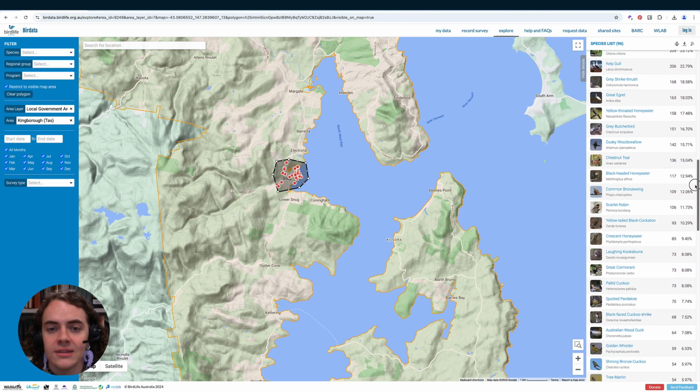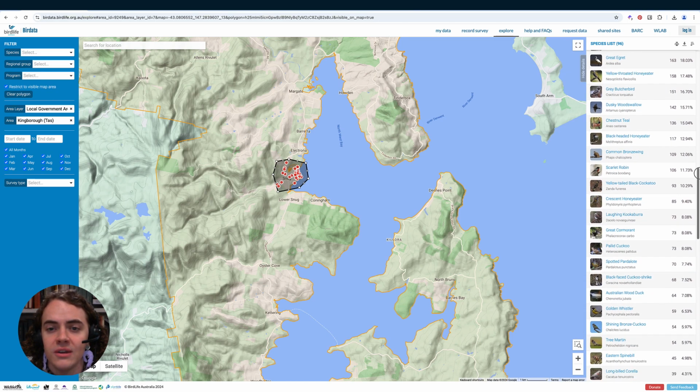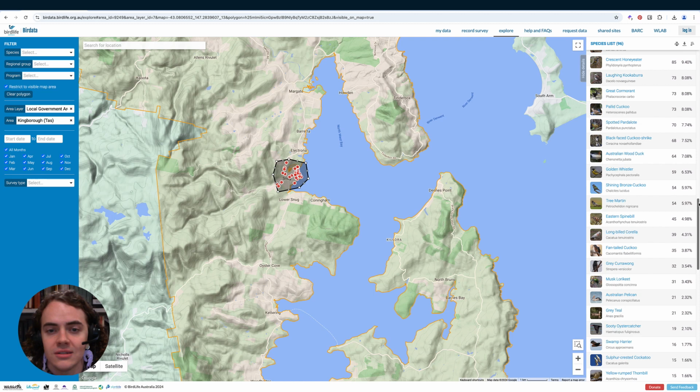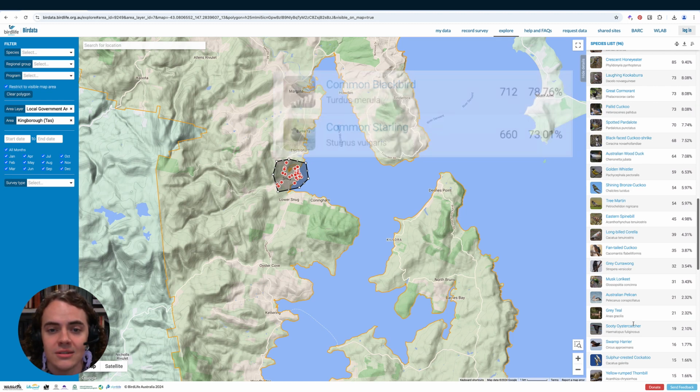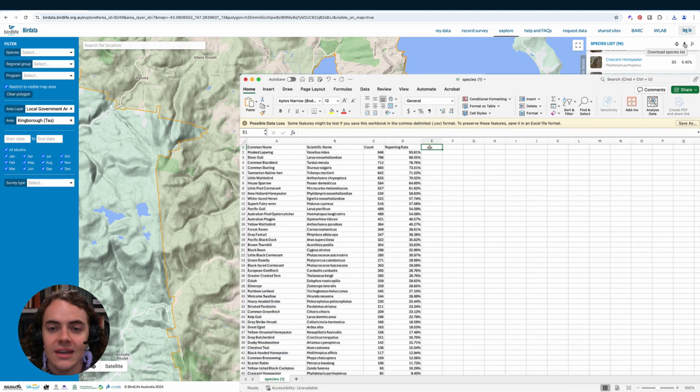Sorting by reporting rate is a great way to focus on learning the most obvious and familiar birds in your area first. For example, birds with reporting rates below 5% are usually locally rare, shy, or found in harder to access habitats than the average backyard. Do remember that this list includes introduced species, not just native Australian birds. If you click Download Species List, you can save a CSV file to your computer to sort it or annotate it as you like.